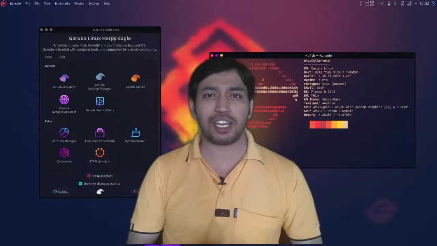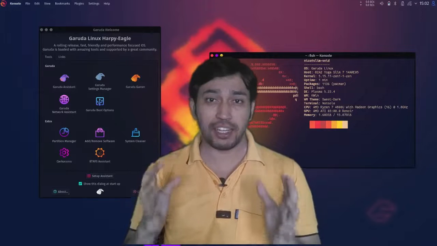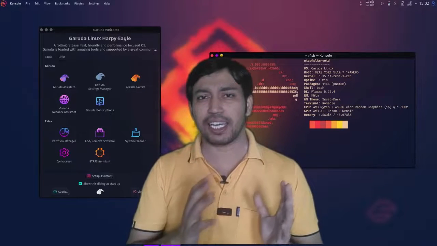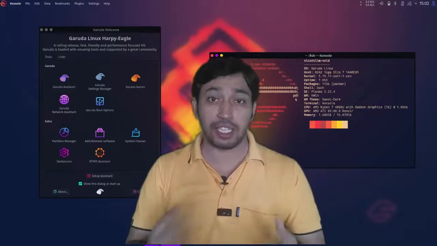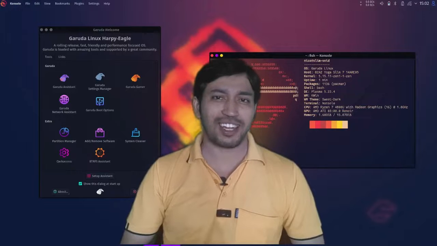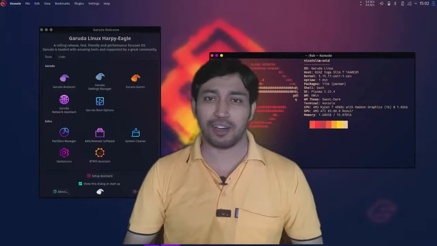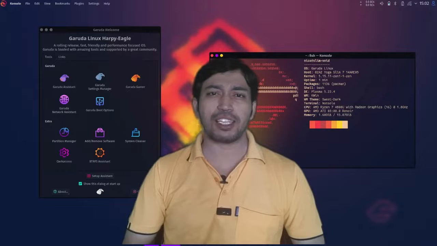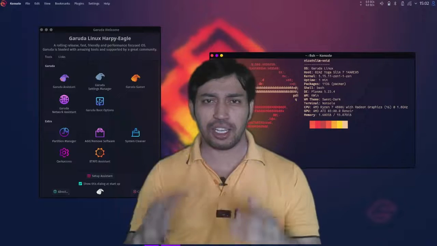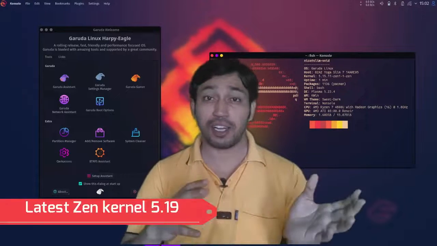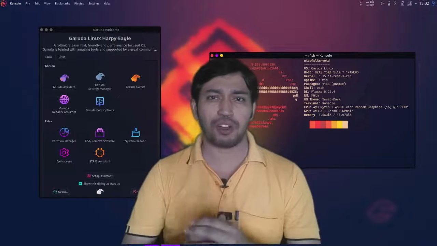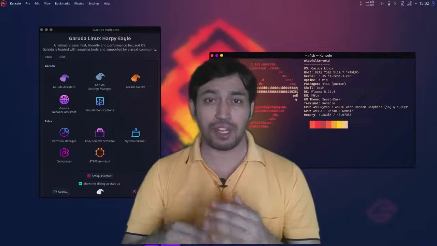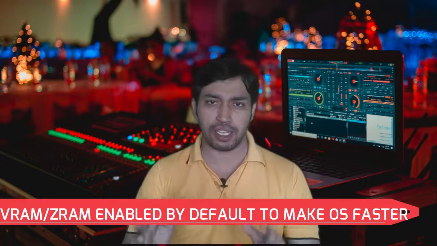And Garuda Linux actually comes in some different flavors. KDE Dragonized edition, KDE Dragonized Gaming edition, GNOME and Latte, Xfce, Cinnamon. All these different Garuda Linux flavors you will get for free. And Garuda Linux uses the modern Linux Zen kernel. The normal kernel is widely used, but the Zen kernel is optimized for desktop users, so that it is very user responsive, and VRAM is enabled by default in Garuda Linux.